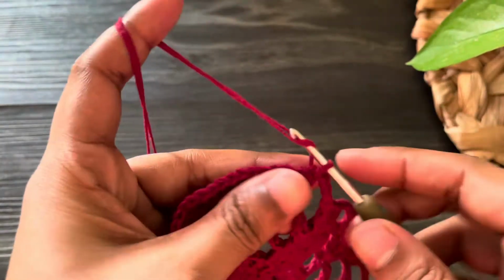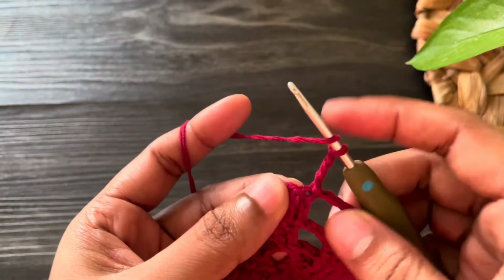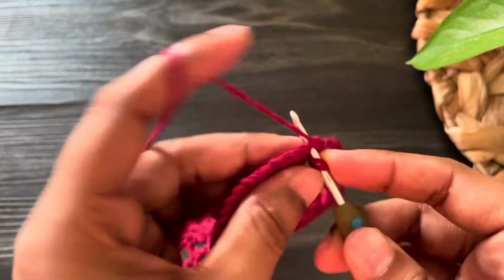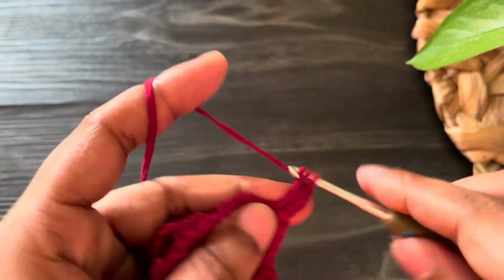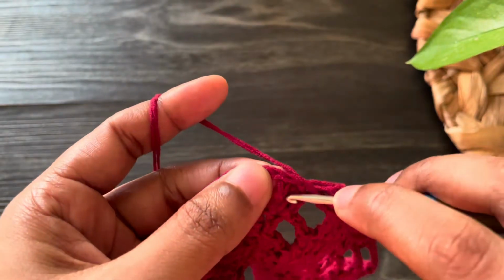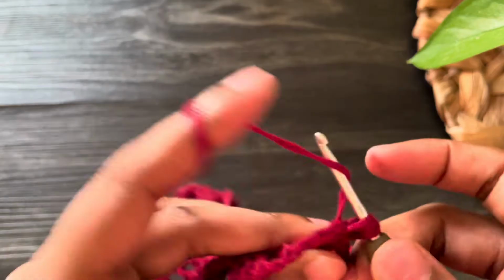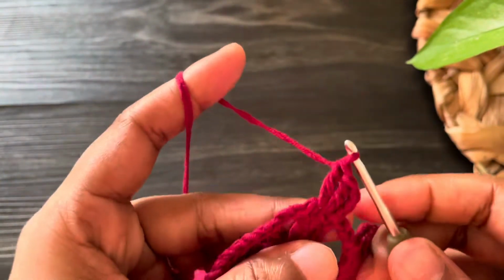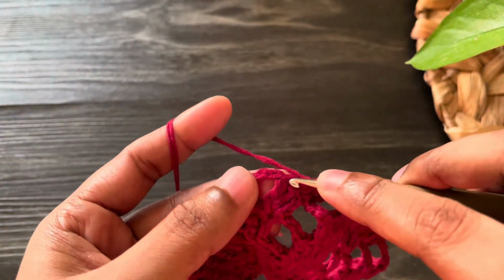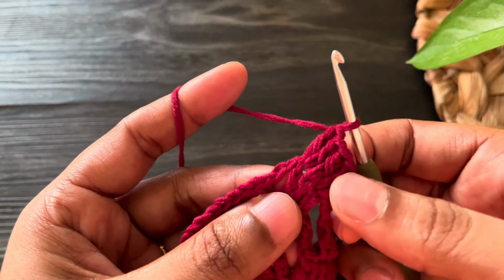To start round 6, work chain 3. This chain 3 counts as our first double crochet, and then we're going to increase in this place. Work 1 double crochet into the same space. And then I'm going to work 1 double crochet into the next top of double crochet, the middle double crochet here. And again into the last stitch we're going to increase, work 2 double crochets into the same space in the last stitch. So here you can see we have 5 double crochets.